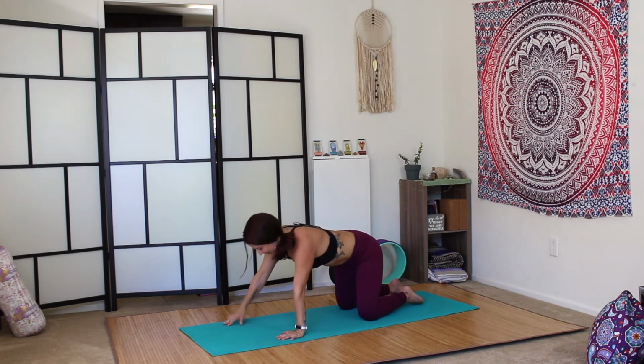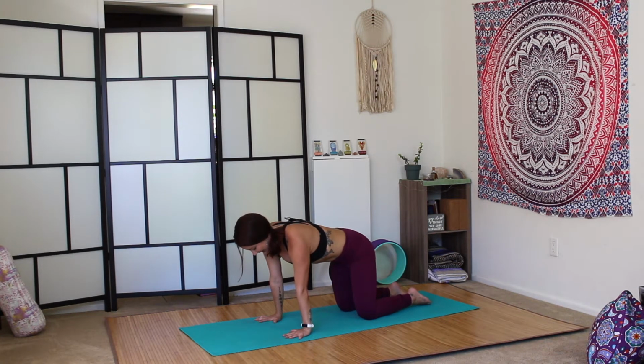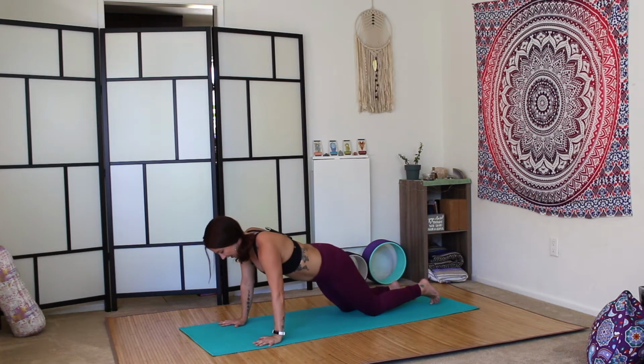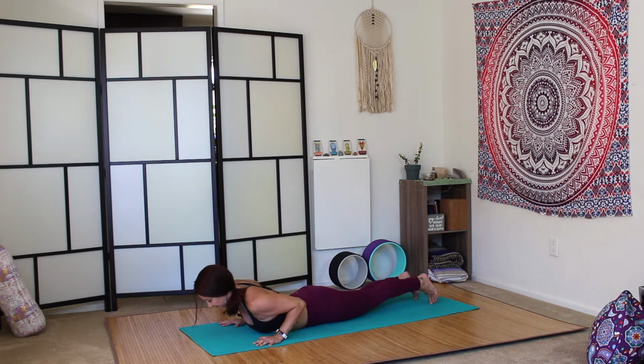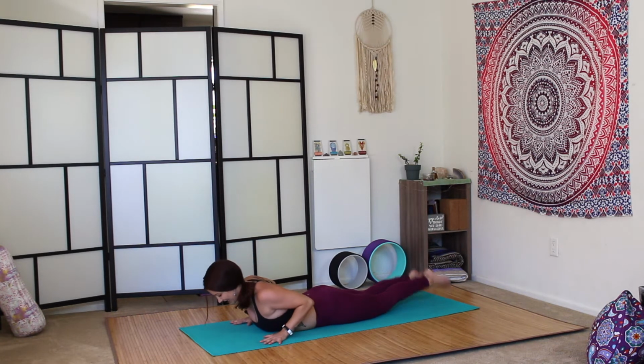Inhale. Come back up to tabletop. Spread the fingers wide. Suck the navel up towards the spine. Give me a flat back just for a second to come back to center. And then walk the hands forward, coming down onto the belly. Take the hands directly underneath the shoulders now. Press through the tops of the feet. Squeeze the elbows in towards one another.